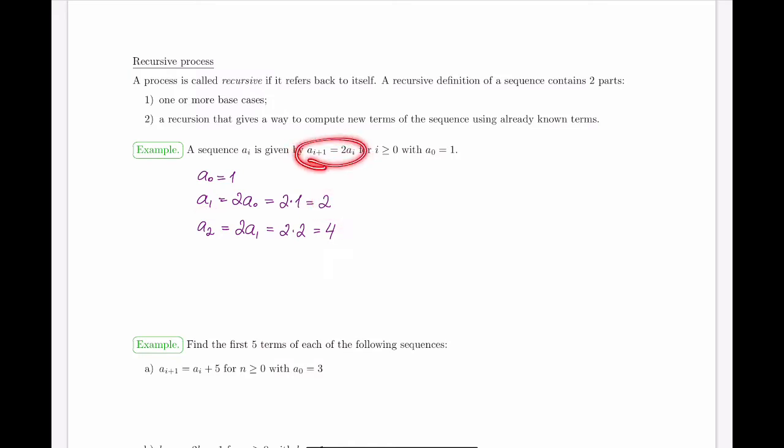Now, you can also interpret this as a general rule. What this rule is saying is, to get the next term, we need to multiply the previous term by 2. When you say it verbally, it actually becomes easier to put the sequence together. So here I now have the previous term, 4. 2 times 4 is going to be 8. To get the next term, I multiply the previous term by 2. 8 times 2 is 16, and so on.